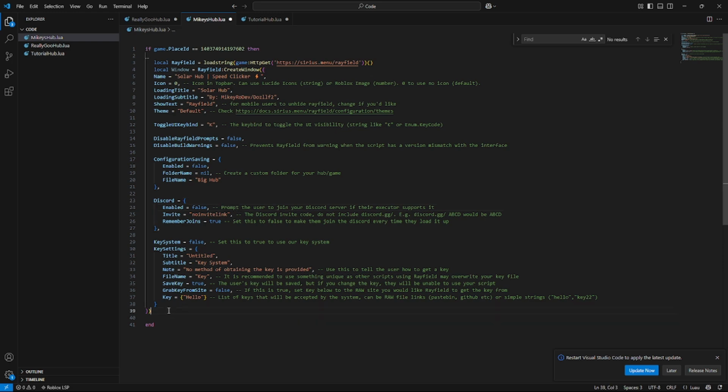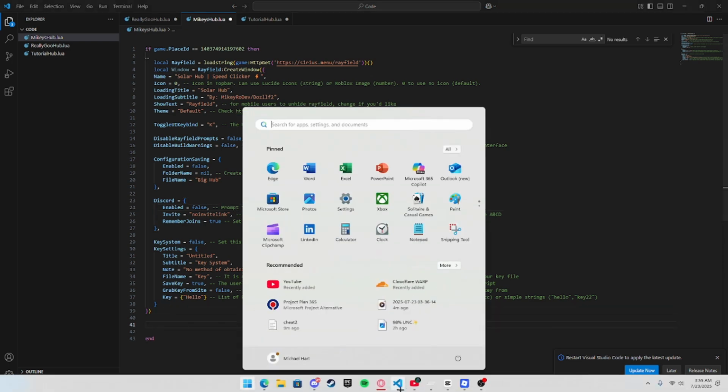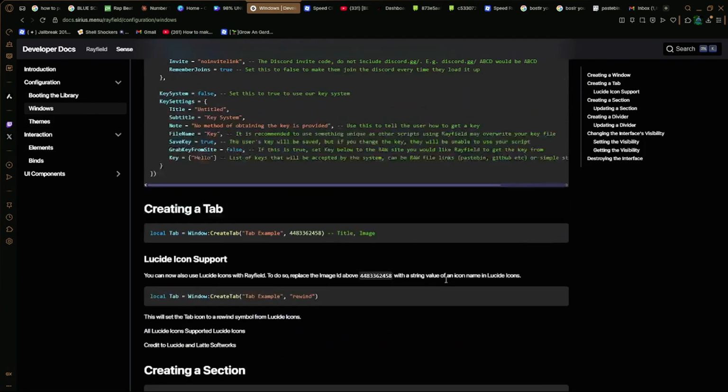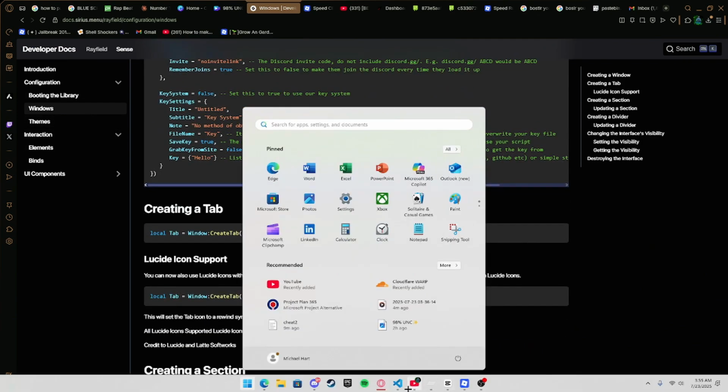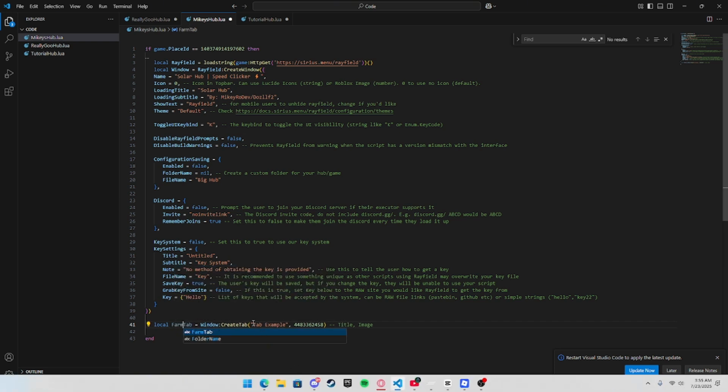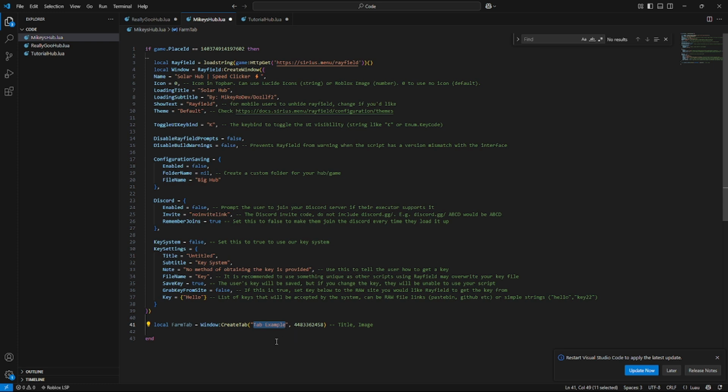And then we're going to be creating our first tabs and stuff. So we're going to go down into tab, copy your tab, and paste it. Mine's going to be called the farm tab. Then go right here and name this your thing.